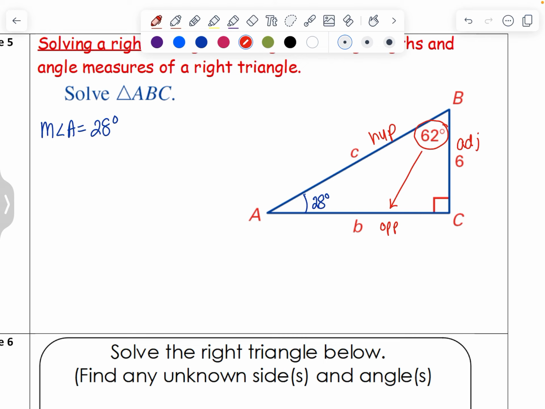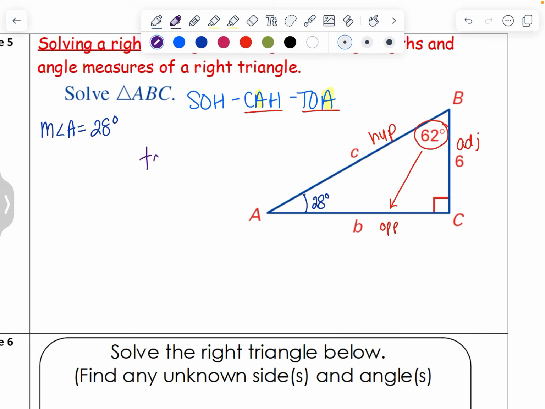So we are going to use that as the side lengths, and then I'm going to set up a trig function to help me solve for the opposite and the hypotenuse. If you think about SOHCAHTOA, I am given the adjacent side. So I can either use cosine to solve for the hypotenuse or tangent to solve for the opposite. I'm going to start with tangent. I can't use sine of that angle because I don't know the opposite and I don't know the hypotenuse. So you've got to pick one that you know.